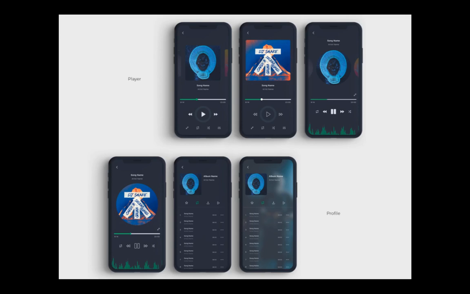Then also look at how they laid out the album name, and obviously they've got a little album artwork, and underneath that they have basic options. So the most used options that a user might click on.